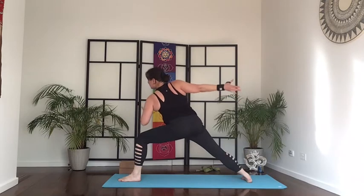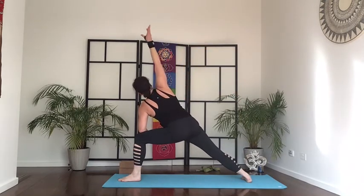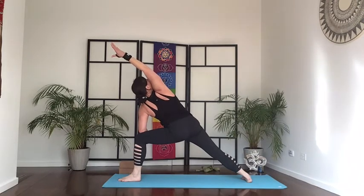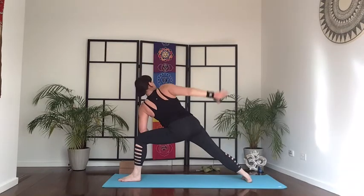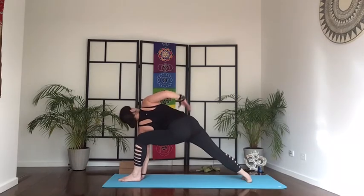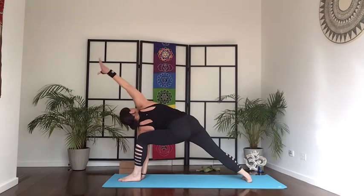Soften through the shoulders, connect to your breathing. And then when you're ready, elbow to the knee. This is your first edge. Breathe here. Notice how you're feeling. Good. From here, bring your right hand to your waist. Take your hand to your floor or to the block. Take that top hand back up and draw it over. This is your second edge. Notice how you're feeling.